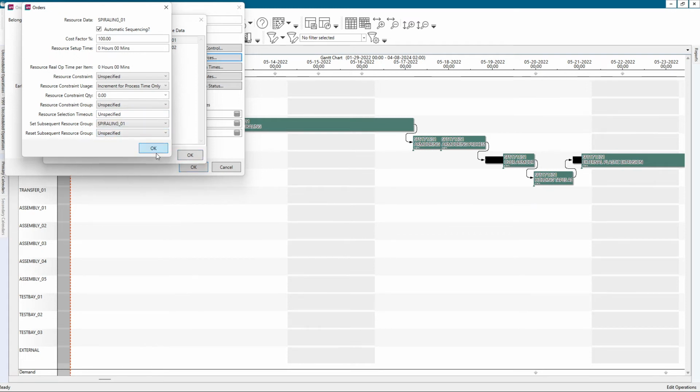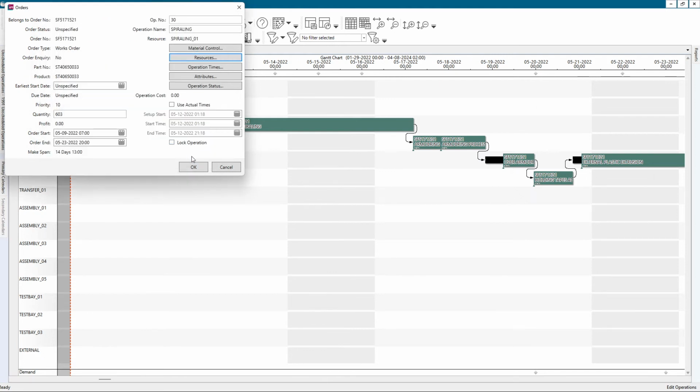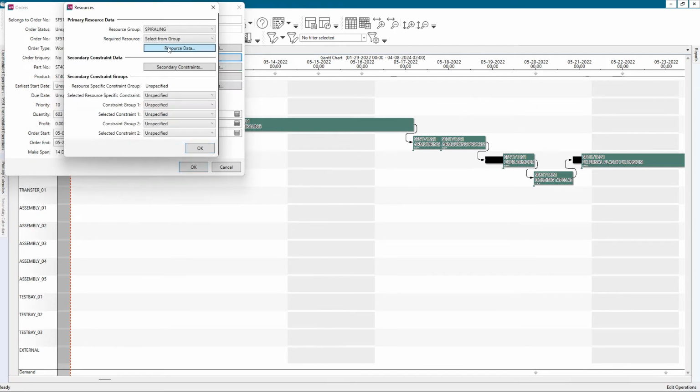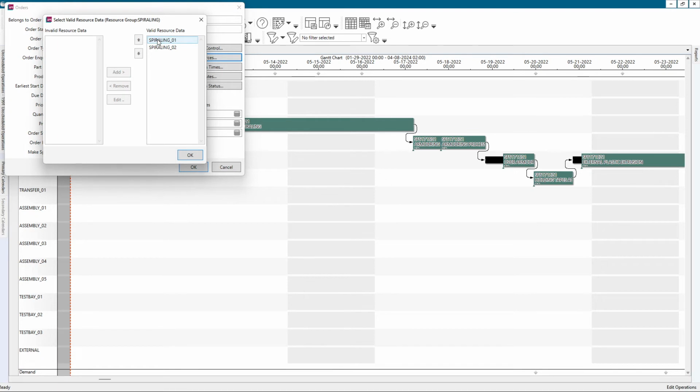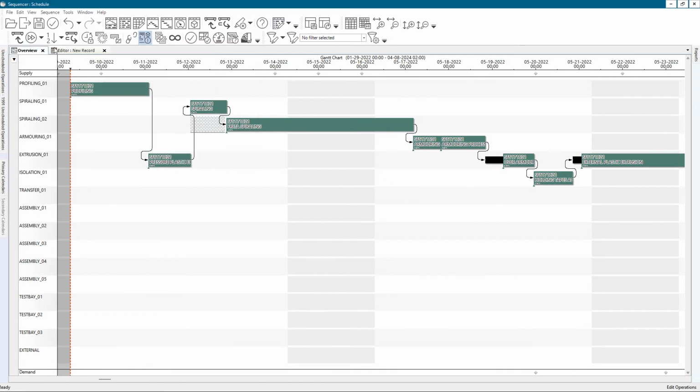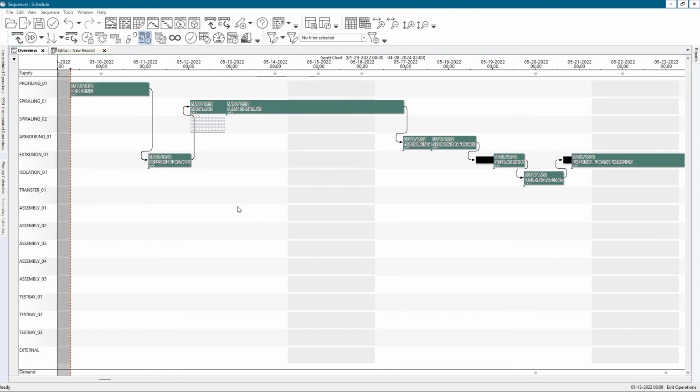In this case, it's spiraling 01. Now, what you're telling Opcenter is that if you schedule this operation in spiraling 01, the next operation, if it can go into spiraling 1 machine, please prioritize and put it there. Okay, so that's essentially what you're telling the system. And that's what happens here. Okay, and this doesn't matter.